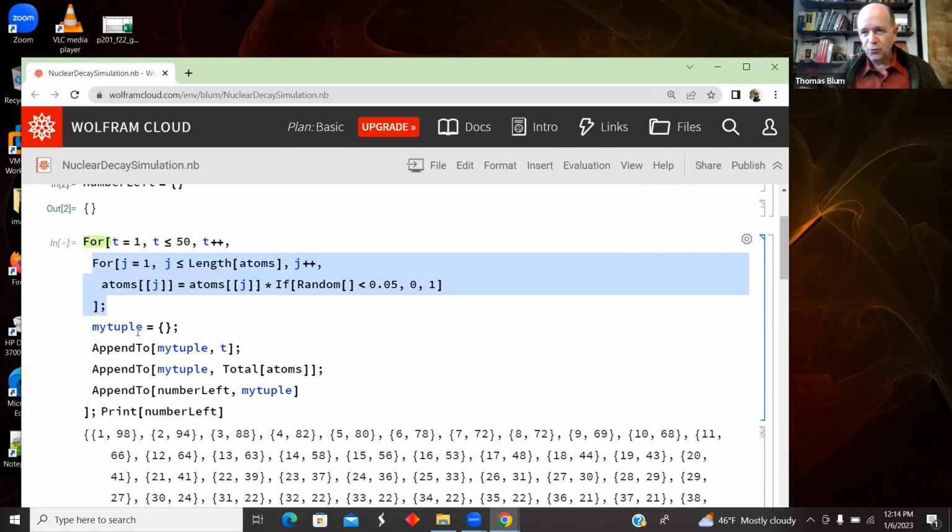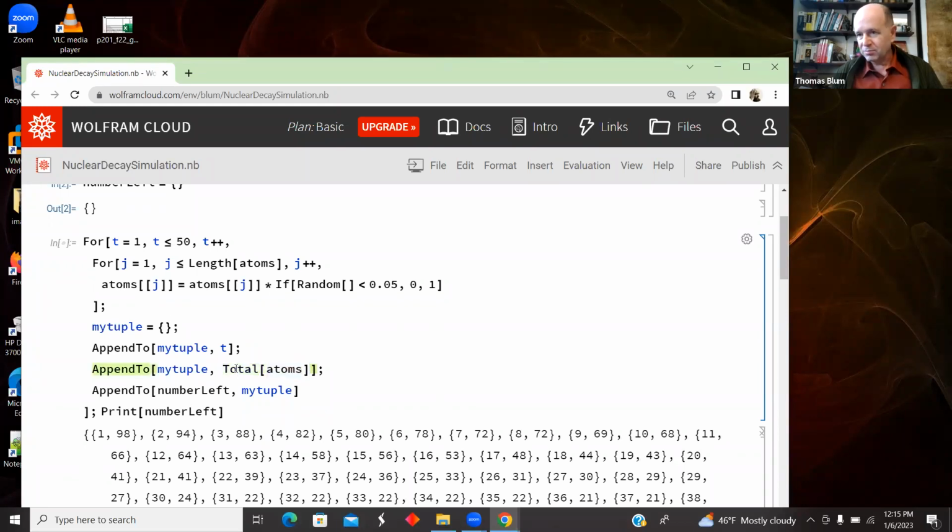Now I want to, at that step in time, record the results for my simulation. I'm going to do that with a tuple. So I create an empty little list here. I decided to call it my tuple. I create an empty list and I add my time to it. And I take my atoms, which is my list of 0s and 1s, and I'm going to total it.